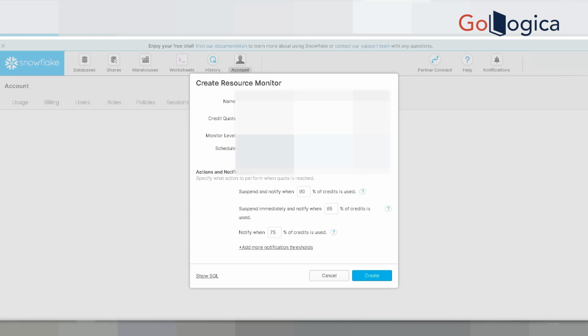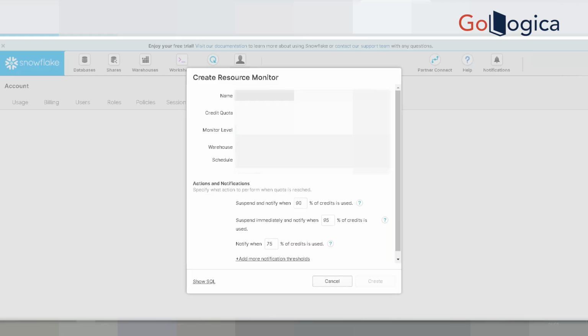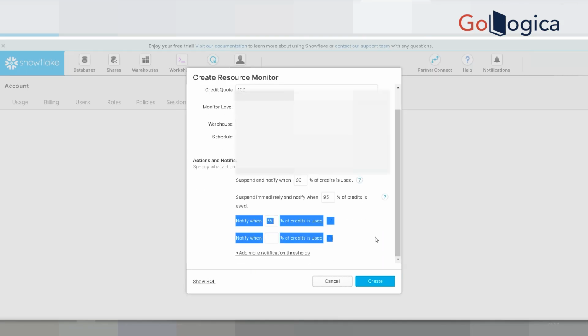Who has access to the warehouse? Again, the warehouses will be accessed through your roles. So which role has access to that warehouse, and which users have been assigned those particular roles. That way you can control them. These are the ways to control it. I'm selecting a particular warehouse only. So that is the way to go. You can add more thresholds also. Whichever way you want to be notified, every time it will get notified.